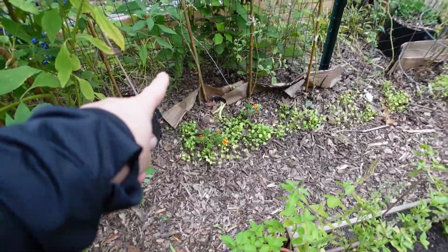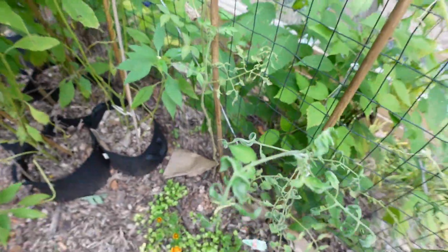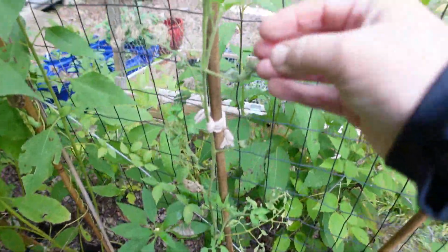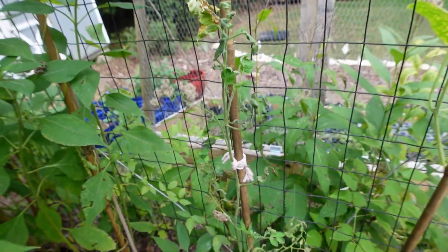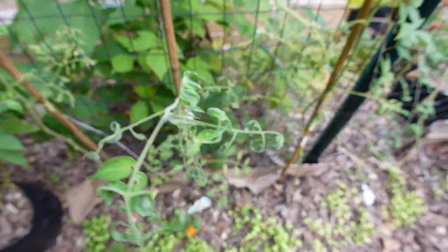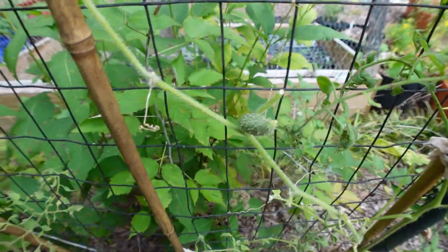And then here are the late tomatoes that I put in. These are the ones that I put directly into the ground. I think it was just a really bad time of year to do that, because it was the hottest, and well, I don't know. So they're not really doing much, but I do have some gherkins on the other side of the fence.